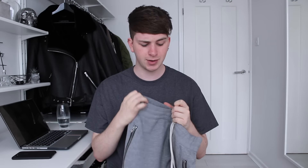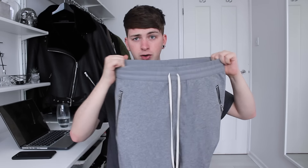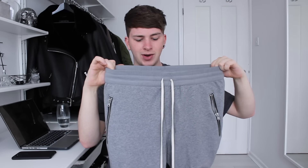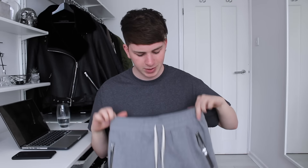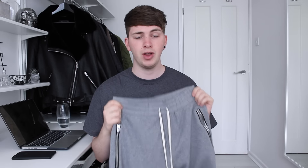The final piece from the Fog Pacsun drop is the track pants, which I ordered online when I got home. I thought these were a really good investment because they go with the hoodie I already have, making it kind of a full tracksuit. What I did notice is there's a big difference between these and the first drop — the shorts from the first drop are elasticated at the waist and really stretchy, whereas these trousers have hardly any give at all. I got a medium but I probably could have done with a large. I'm a 32-inch waist, but I do love them and I think they look awesome. I'll show you what they look like on.